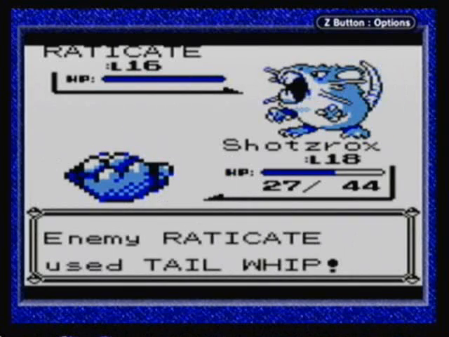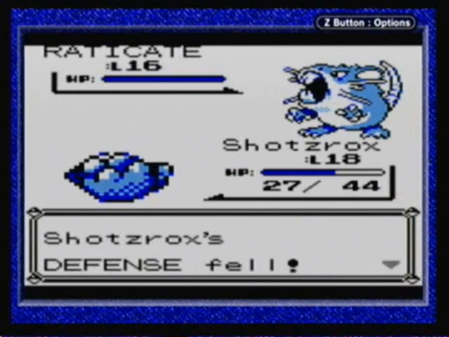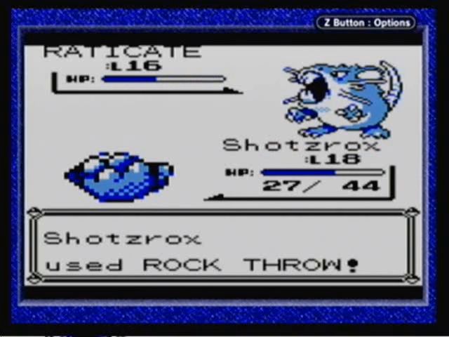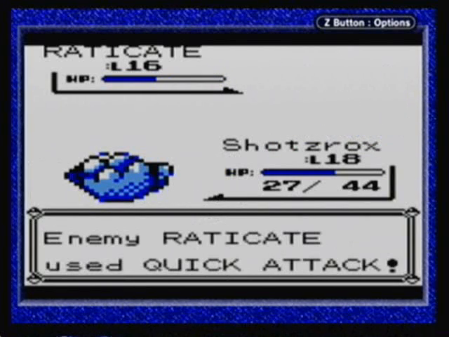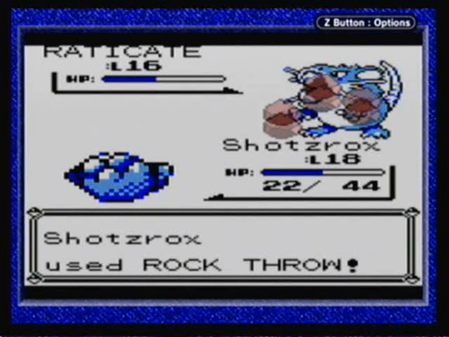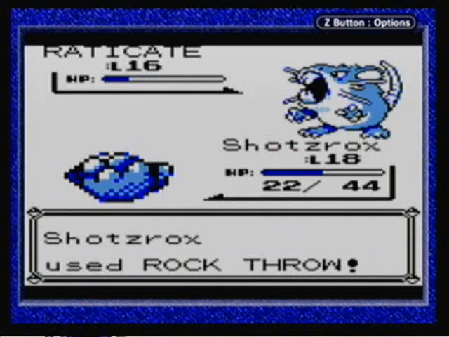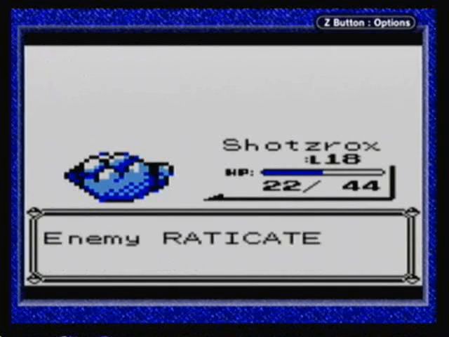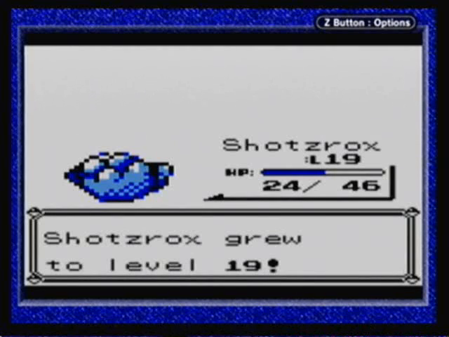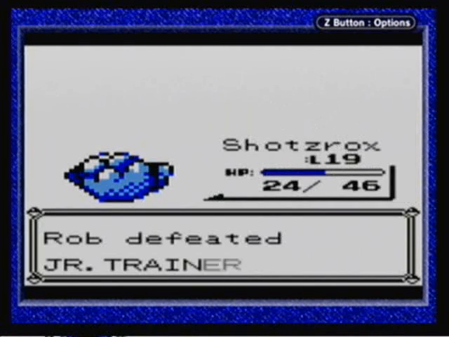Oh, come on, Rock Throw. You can do this for me. Thank you. Jeez, that took forever to work. But oh well, we got him. We got him on the ropes now. If he kept using Hyper Fang, I probably would have been dead, but now he decided to go easy on me for the time being, and Shots Rock's at level 19.